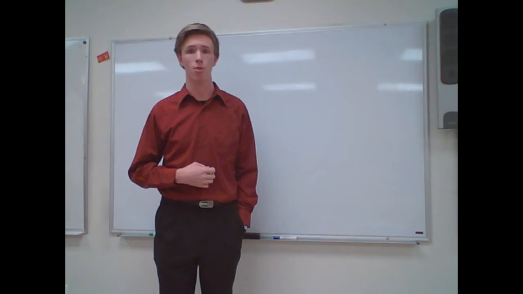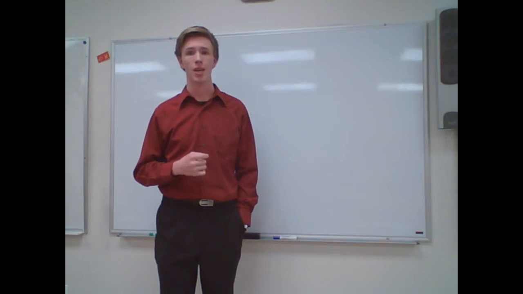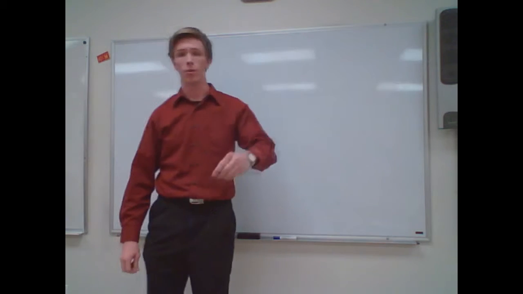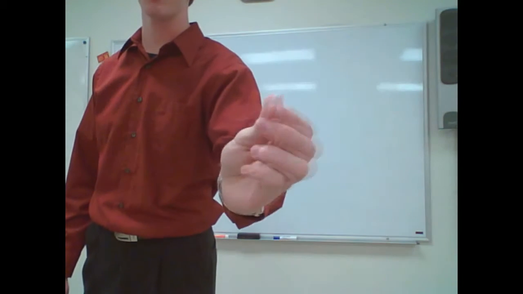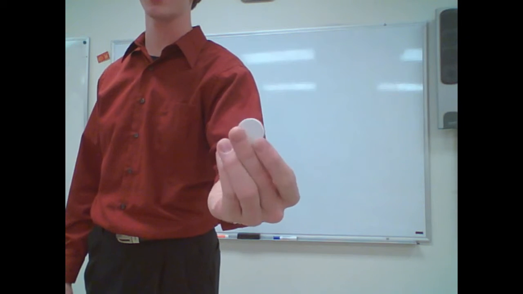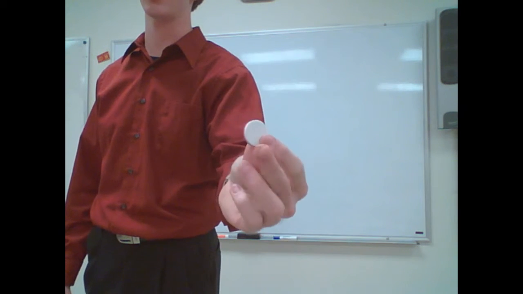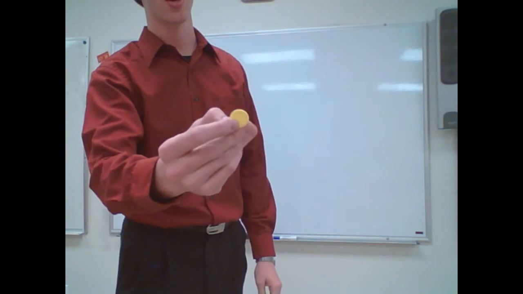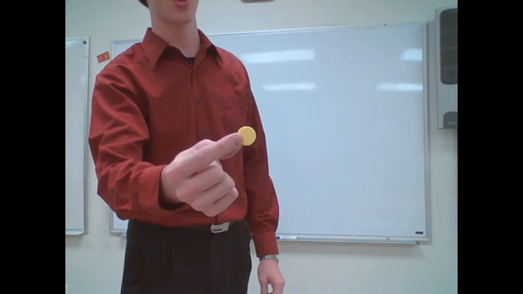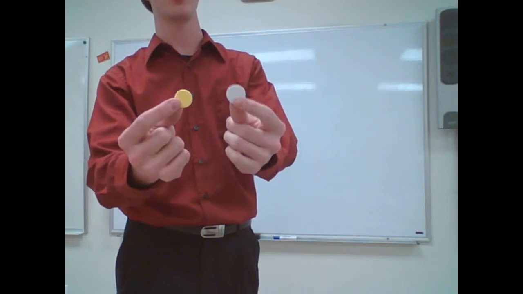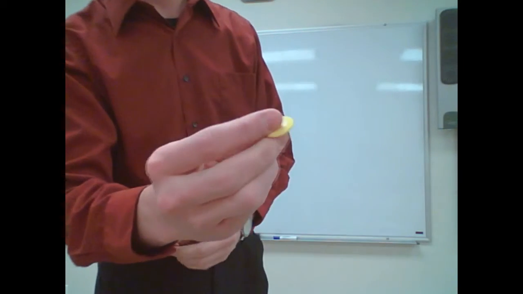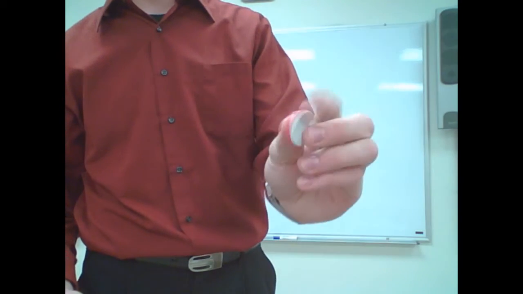What you're going to need tomorrow is one tiny rubber coin, and you'll get this from the teacher. You can see it's 2 different colors, red on one side, white on the other. Some are red and yellow, but they're the same thing. You need one of these, and you're going to need one of these. And here's the trick. I'm actually going to say that you need 2 of each of these, okay? So you need 2 of the yellow coins, and you need 2 of the foam coins.